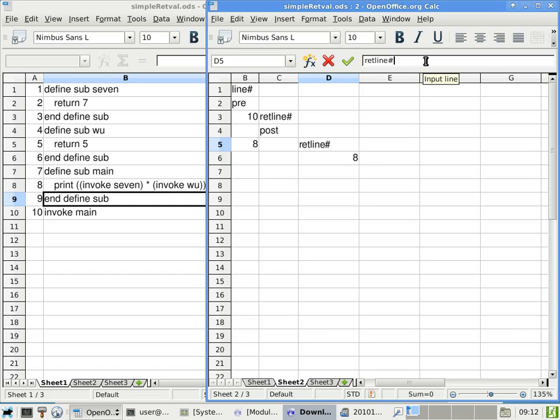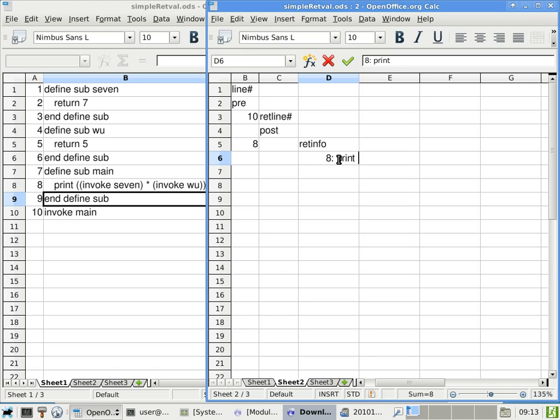Instead of calling this a return line number, now we call this return info or return information, because it is more extensive than just a line number. I still have a line number. I still have to remember which line I'm supposed to go back to, but then I also have to remember what else on that line I'm supposed to do. Okay? So that means I have to copy the entire line of line 8.